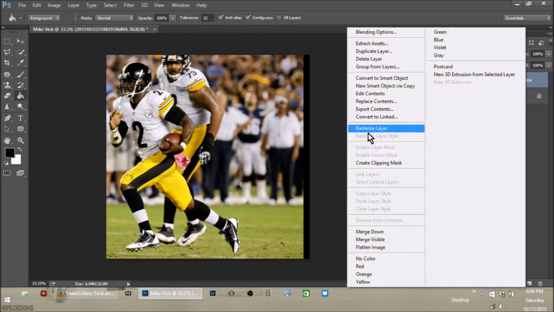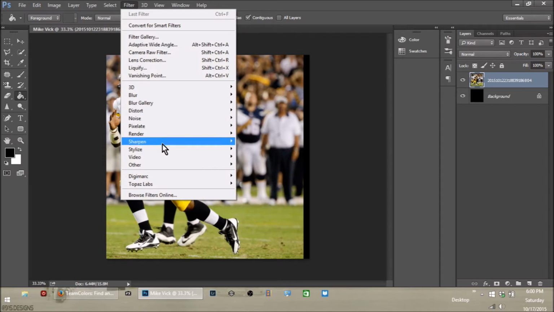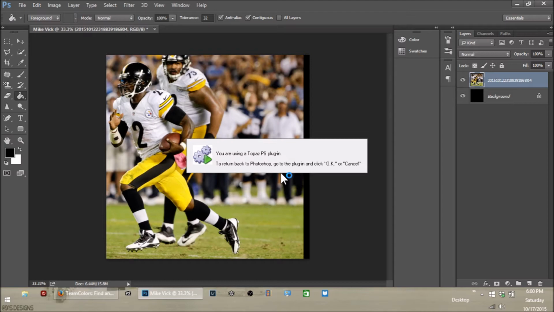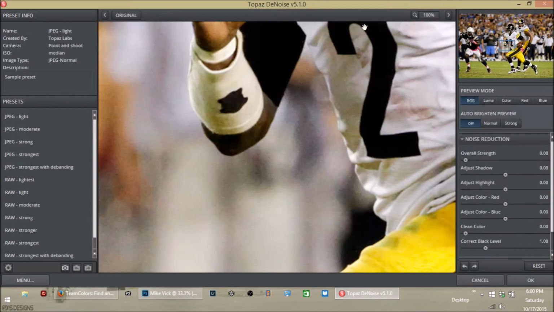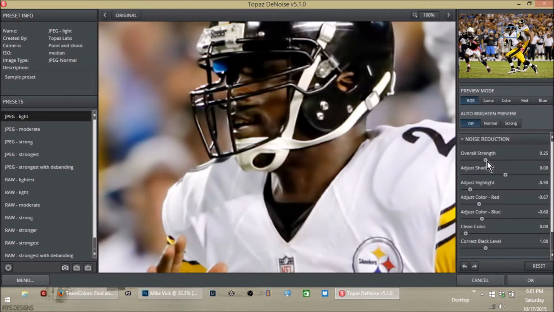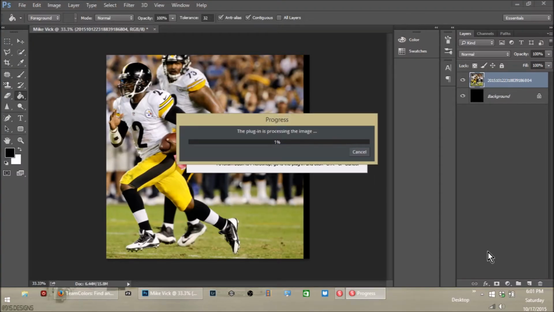Before we do that, we're going to rasterize the layer. And we're just going to go to Topaz Denoise. If you have the latest versions of Topaz, you only have to put in the skin once for all three of your images. I do three, so I'll get into that later. So, JPEG lights. I'm going to try to make this as quick as I can, because I know not everybody likes sitting through a 25-minute video. I usually do 25 and look at it, and if I feel it needs more, we'll stay at 25. So just click OK. And usually it goes pretty quick, so it's not taking terribly long.